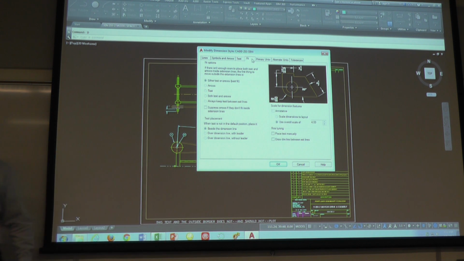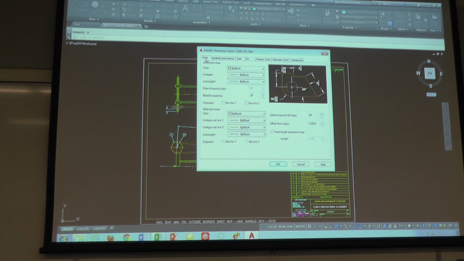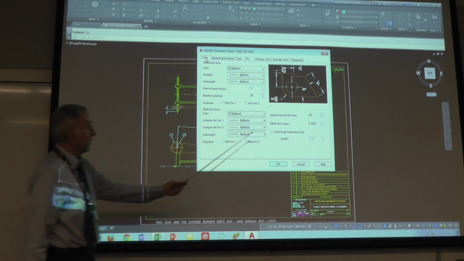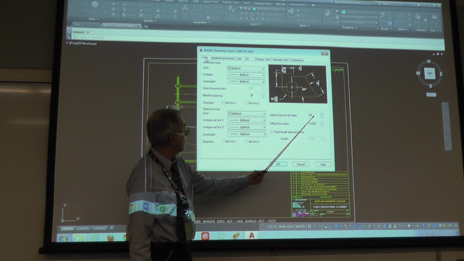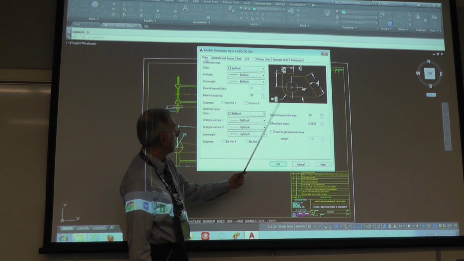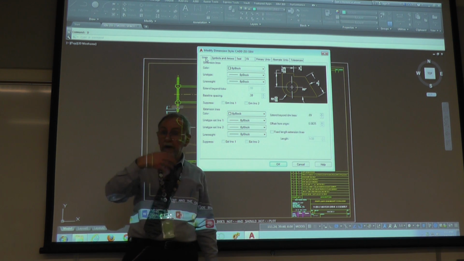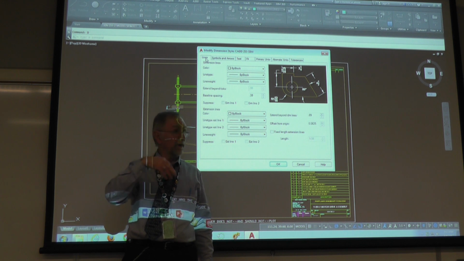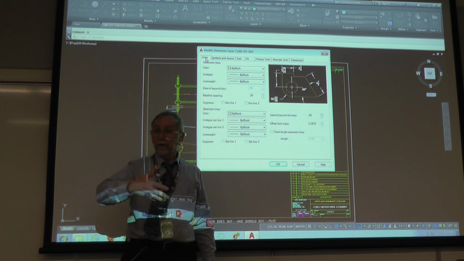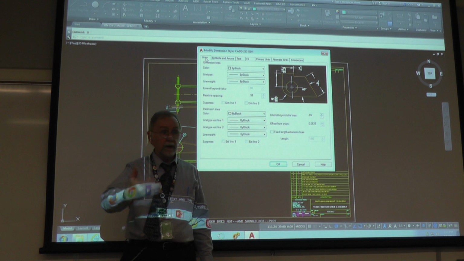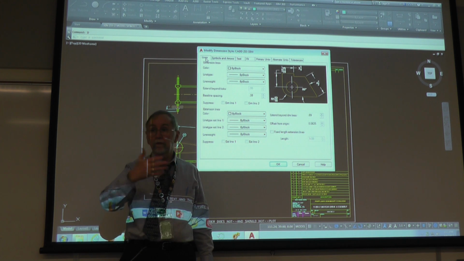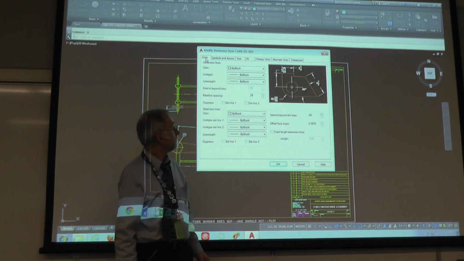For instance, if I went back to the Lines tab, it will take these two numbers and also this one, and in the background it will multiply those by 4 in order that when you plot it out, they'll end up being the correct size. So it just takes care of all of that.